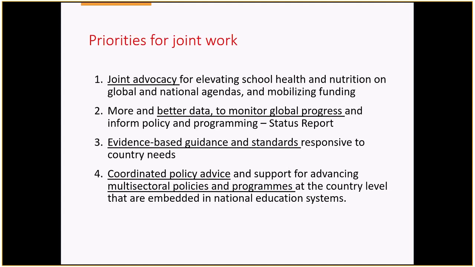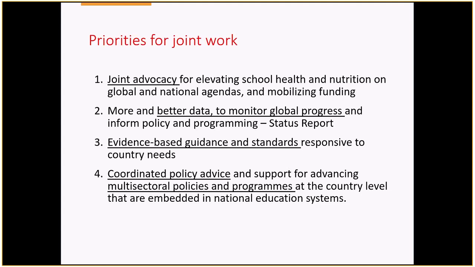The second one is around generating and disseminating better data, and the survey and the exercise we've been discussing is certainly something that contributes to that, and there's strong linkages here to be made. The ambition of the partnership is to be able to publish a first status report on school health and nutrition next year that would provide a landscape of the efforts so far. I'll come back to that later on.